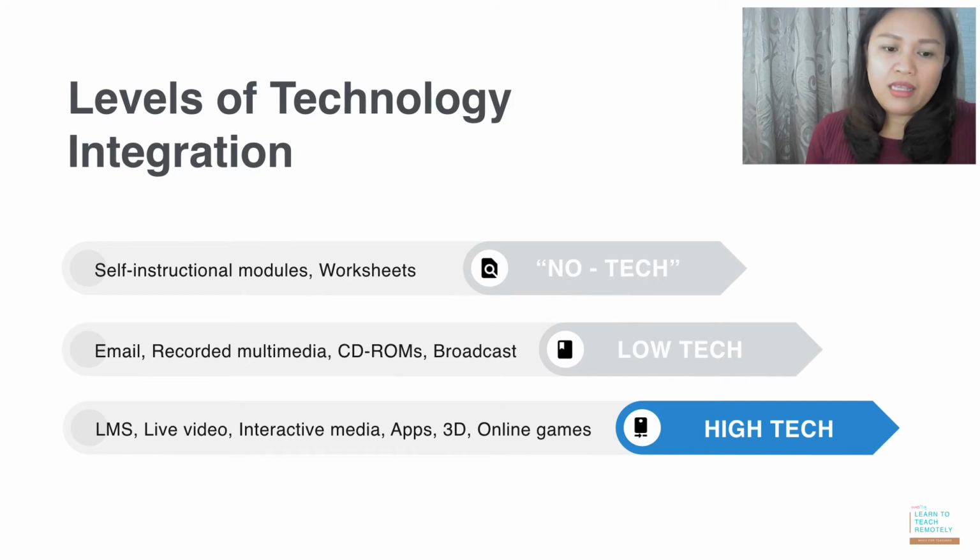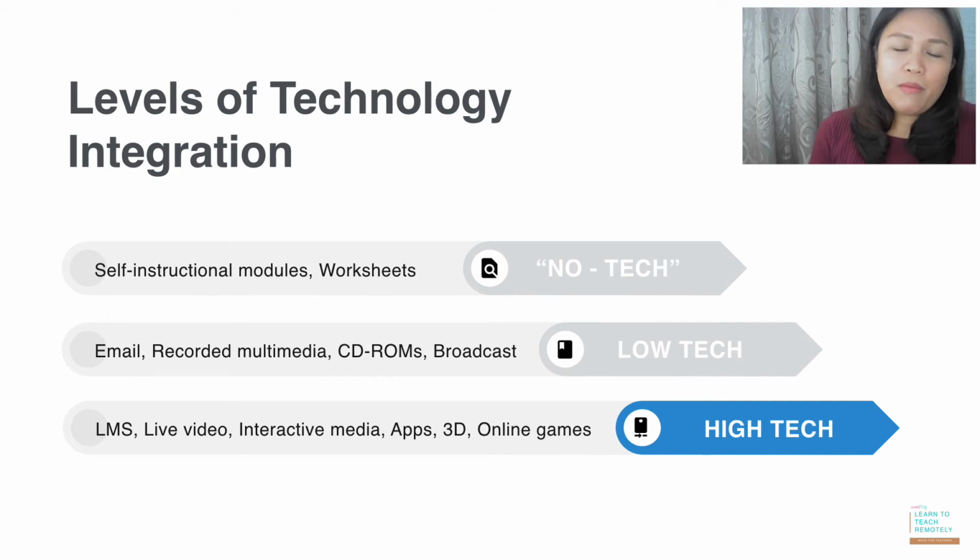In high-tech settings, students may be asked to create, organize, or structure interactive documents or modules within the platform. They can also do synchronous video sessions among themselves. You can also group them in breakout rooms. They can also start a collaborative document where they can edit their work simultaneously, in real time.